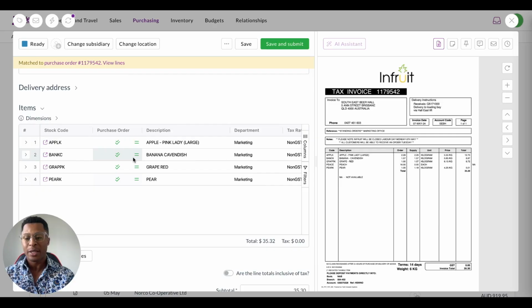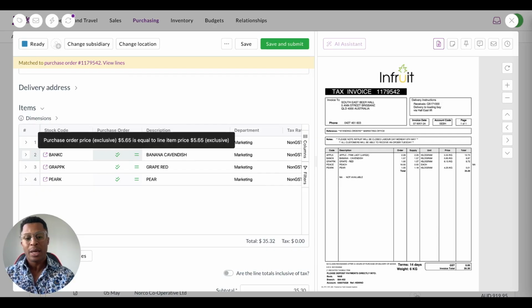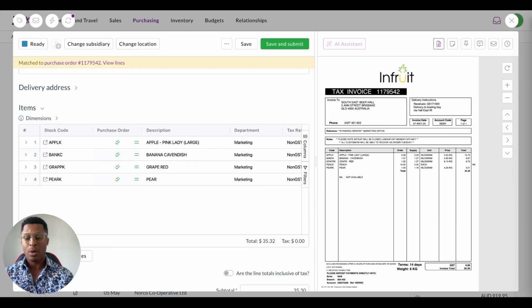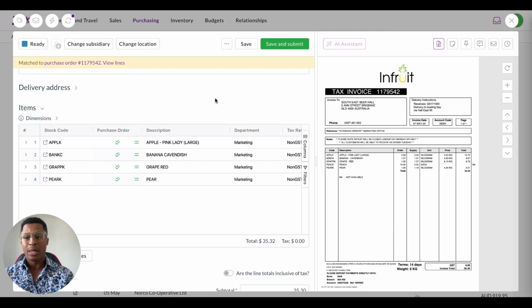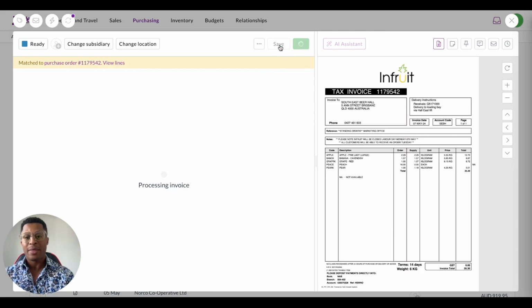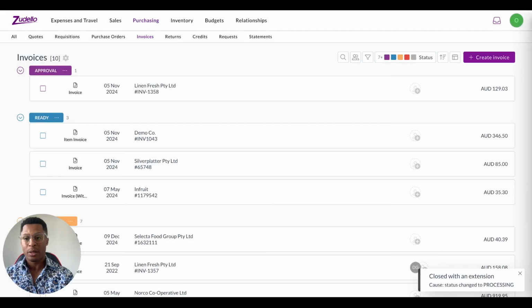Now, if there were to be a discrepancy in either the quantity or the price, it could be that there's a 10% discrepancy in the unit price compared to the purchase order or a $10 difference, we can set up variances. If there is a variance, we can put it through any approval flow you want so that it can get approved before it goes into your ERP. Now, in this case, this document has been fully matched and fully matched to the price as well. In this case, I'll save and submit, and that's when it will go into the complete status.